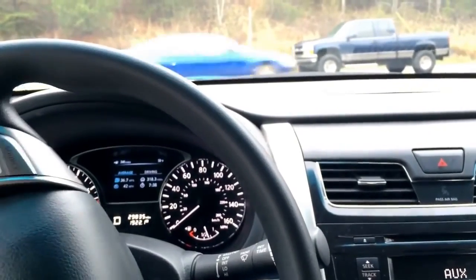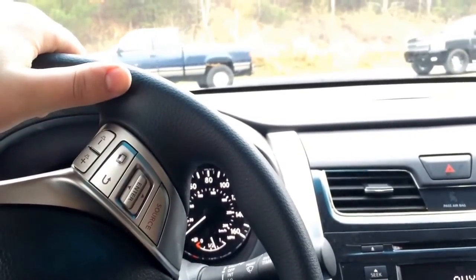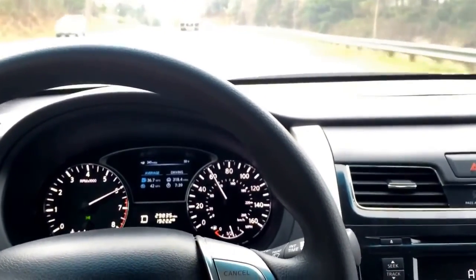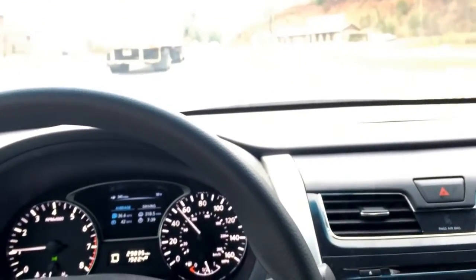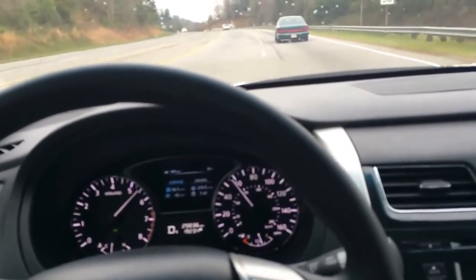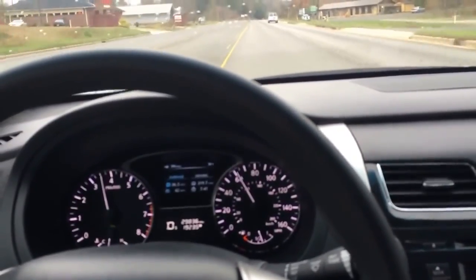We're just going to take off. This is in Pure Drive. Wait for this transfer truck to go around. I'm just going to floor it. As you can see, 0 to 70 did not change any gears and it just went. And here we go with sport mode. I'll come to a complete stop. Actually, there are some cars coming. I'm gonna floor it. As you can see, it acted a little differently there. Changed gears and acted like it was actually going somewhere. Enough of that. Let's get started.